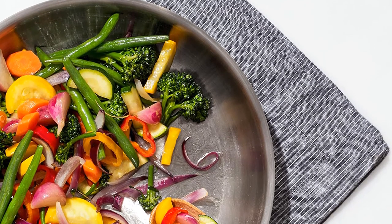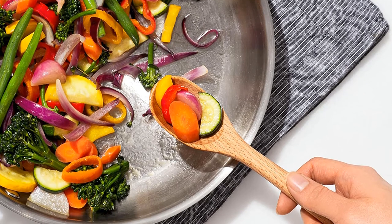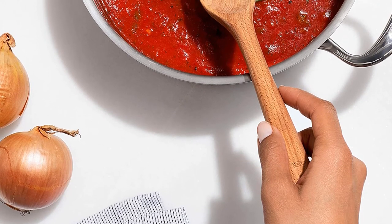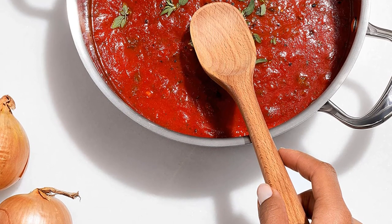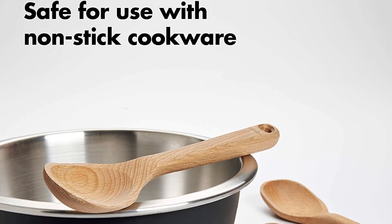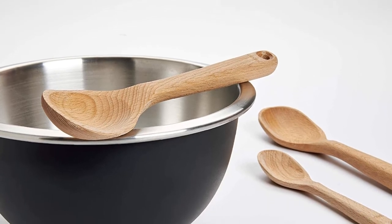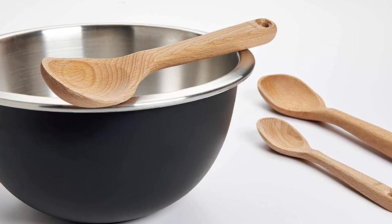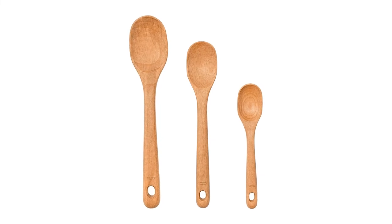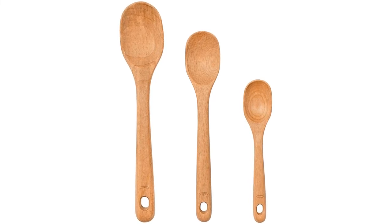Owners of this one agree: reviewers note the thick, comfortable handle and smooth wood, and some say they've had this spoon for years and it has lasted beautifully. Some people do note that the wood tends to get rough after washing, particularly if you use an abrasive type sponge — this can be remedied with sanding and/or a mineral oil rub. It also seems there may be quality control issues; some people reported the spoon cracking after the first washing, but they didn't have the same issue with a replacement, so test it out immediately after purchasing. Pros: Large recess, solid beech wood, wide handle, affordable. Cons: Can get rough after washing, quality control issues.